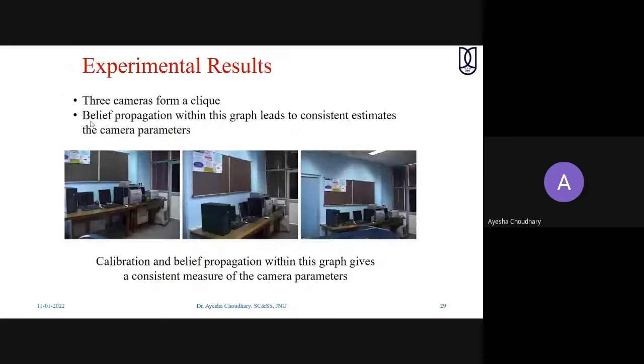Since this is a self-calibration method, if it's an outdoor camera network and the camera view changes because of wind, because of rain, or because somebody touched something, we can recalibrate the system very easily. And even in an indoor camera system, there are times you need to move the camera. If that has happened, it can also be easily recalibrated.